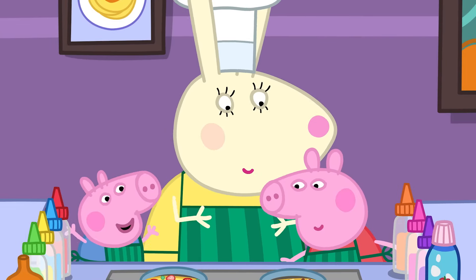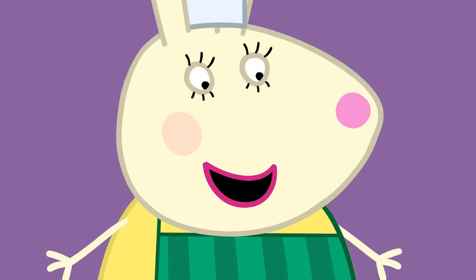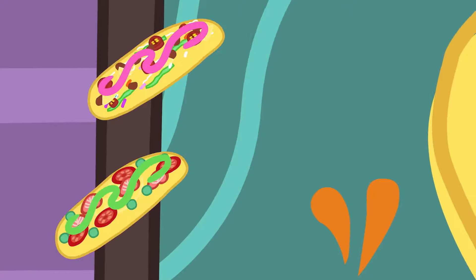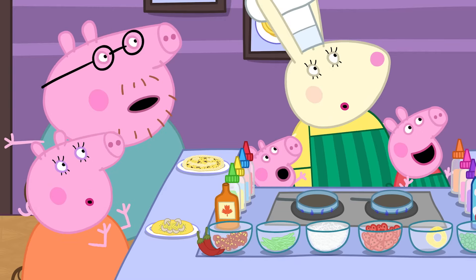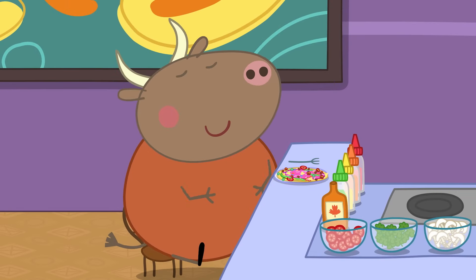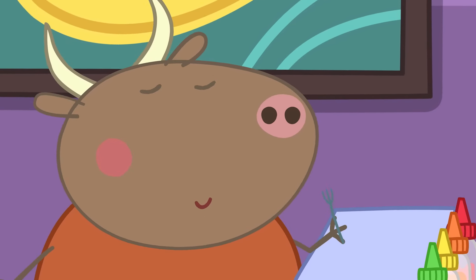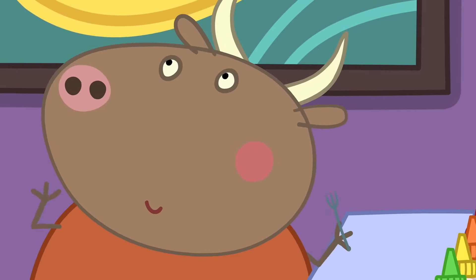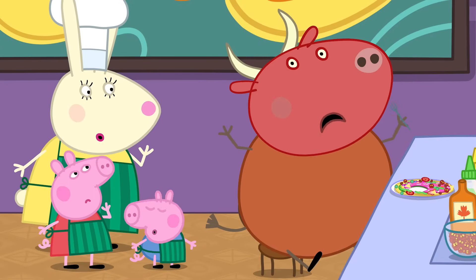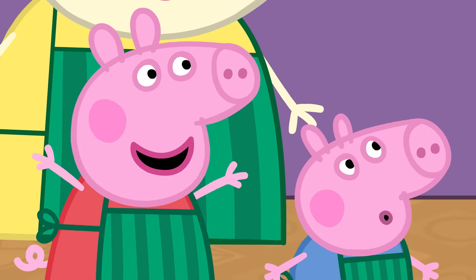Want to help me flip? On the count of three, we'll give them a gentle little flip! One, two — flip! Peppa and George have flipped their pancakes very high and onto Mr Bull's plate! Yummy! It's sweet and savoury, crunchy and spicy — delicious! It's a special surprise pancake!